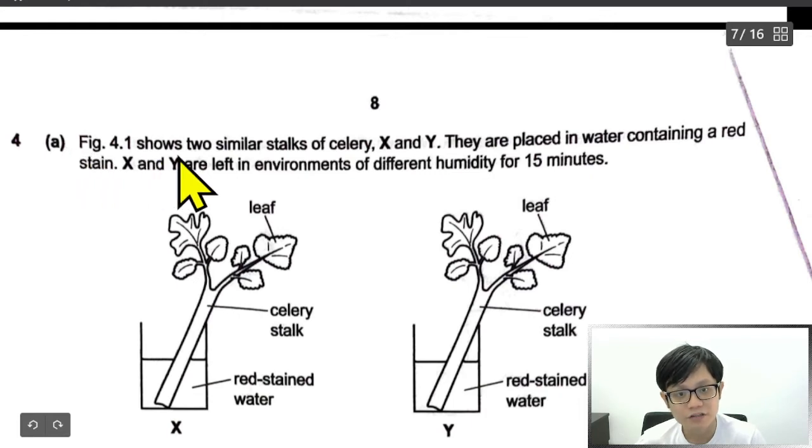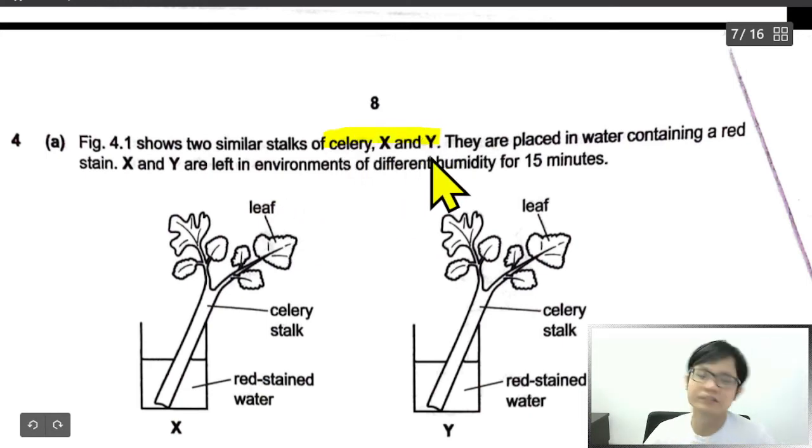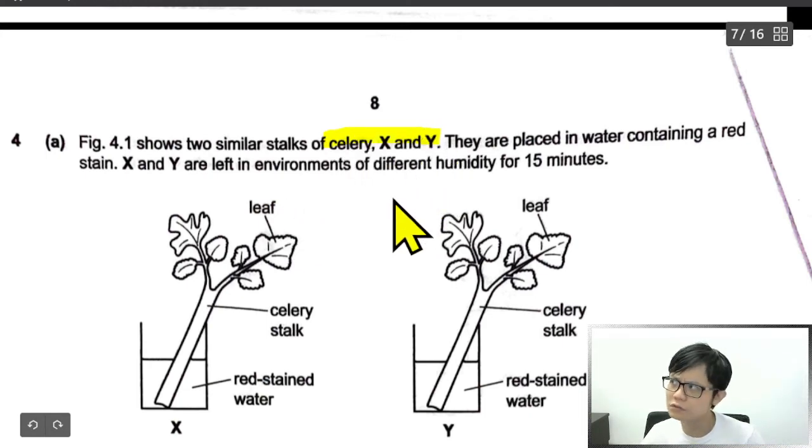Figure 4/1 shows a similar stalk of celery, like I think you guys got it. I think celery is very good to reduce blood pressure, if I'm not mistaken. So if you have high blood pressure, maybe you want to eat a lot of celery. But for young people, you guys don't have this. But remember, one day when you do, then you can eat celery.